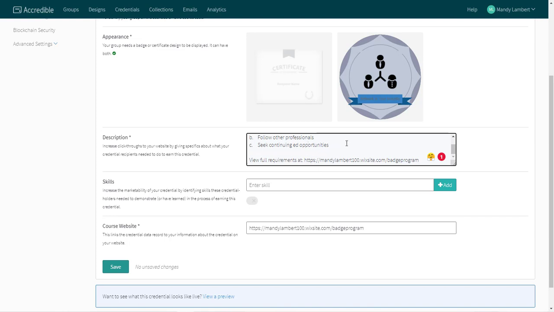And so what I had wanted to do was put my kind of course plan in here saying, read these articles, fill this out, here's some information you need to know, and then there's these different activities you need to do, and maybe have some pictures or screenshots of what they might look like. And that I could not do in there. So what I'm going to end up doing is creating a web page with that information and linking it to there, kind of like this. But really, I think it would be much more effective to have it right within Accredible. So that's the major kind of con I found for this tool.